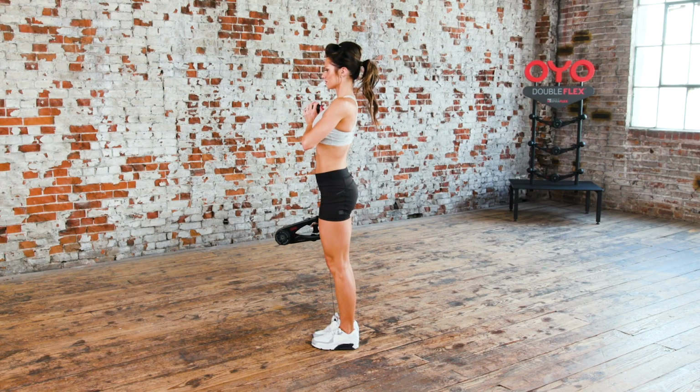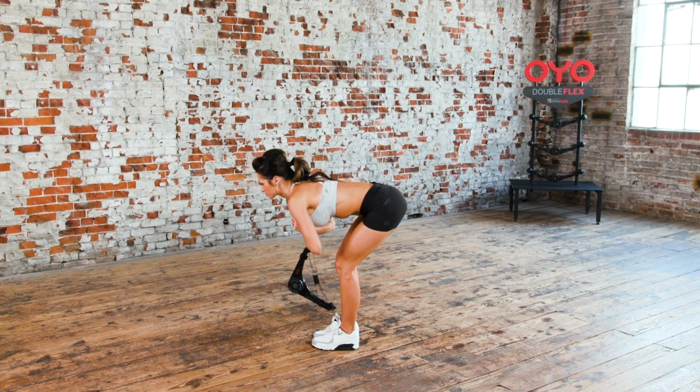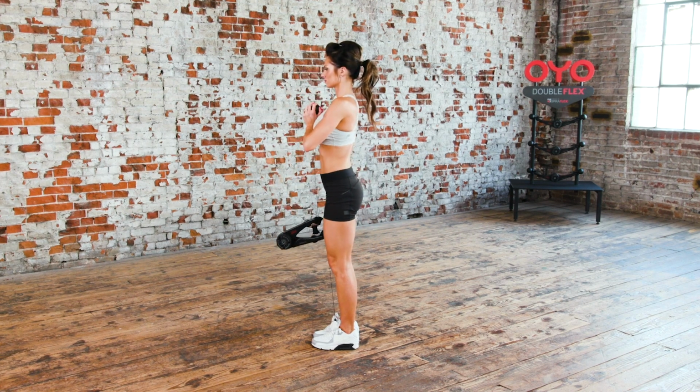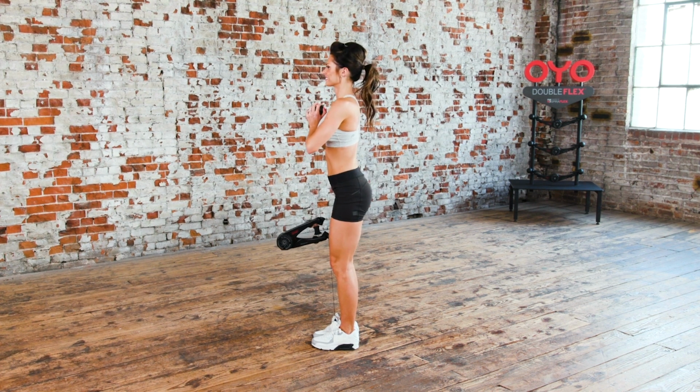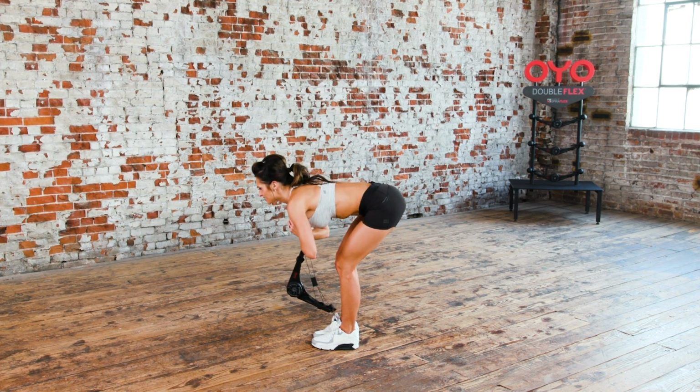Time for the Romanian deadlift. This is the Romanian deadlift. Begin by anchoring one end of the OYO Gym firmly between your feet and the other end at your chin.